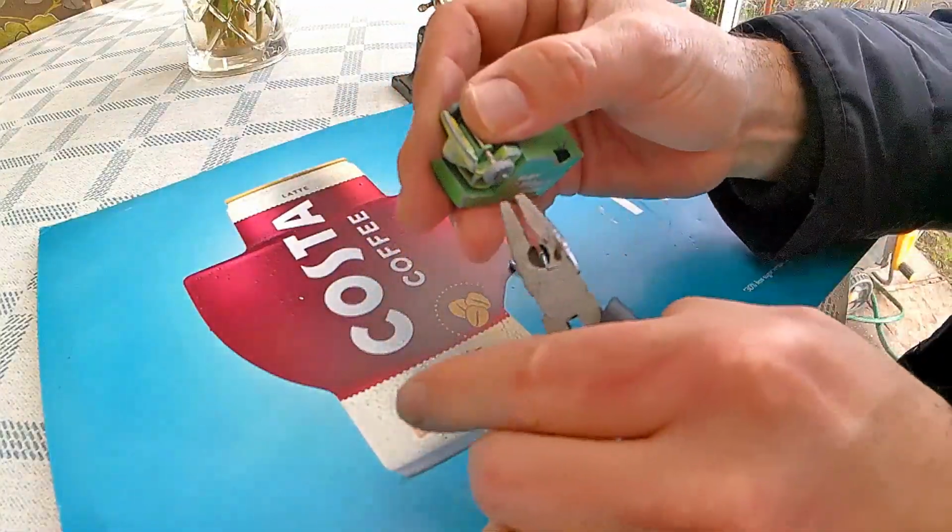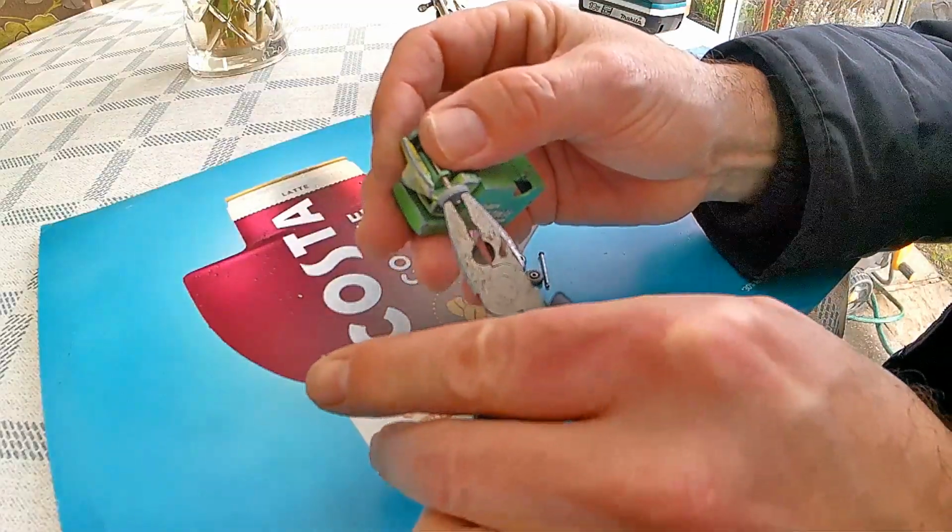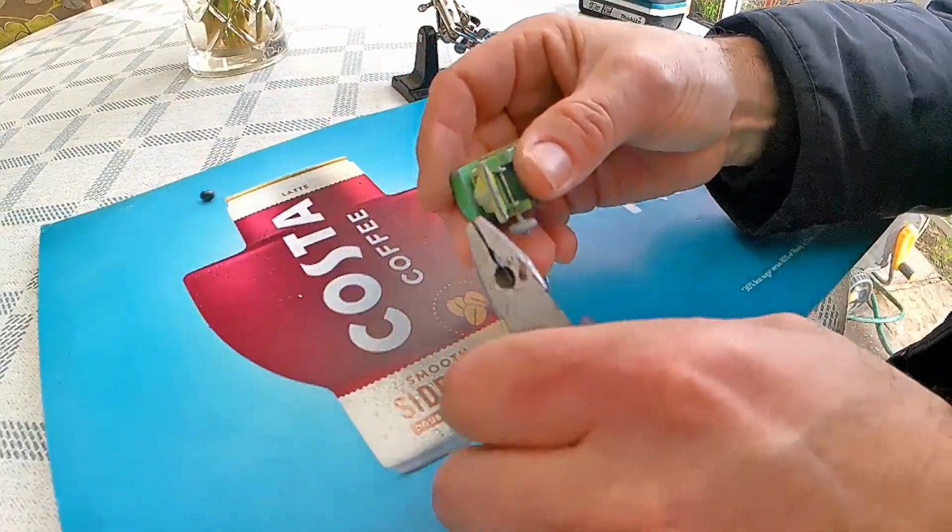Eventually we move on to the front wheels, which is a little bit easier than the rear ones. There we go, that's done it.